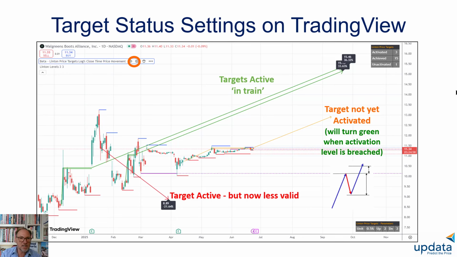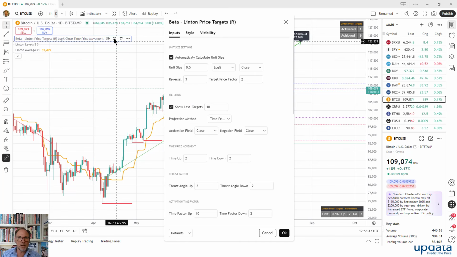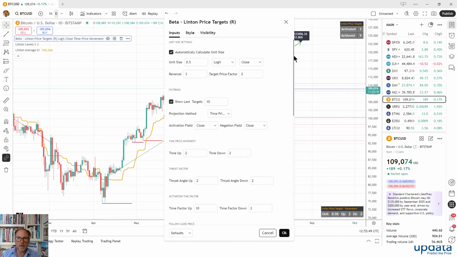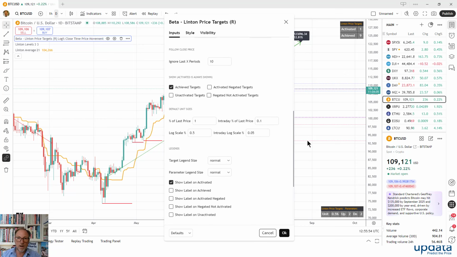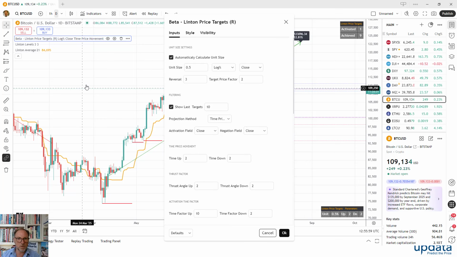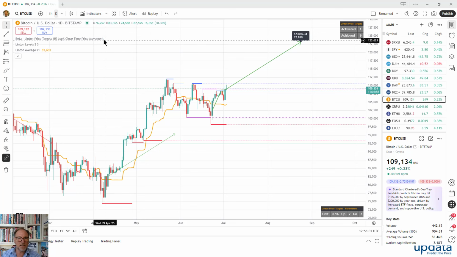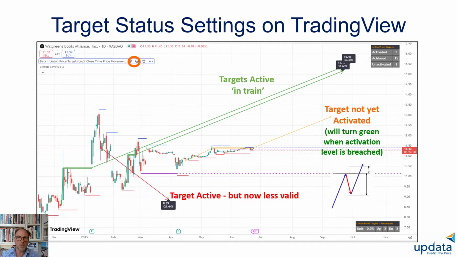So the target settings on TradingView are on this little bolt or nut, and so in TradingView you just literally hover here and you'll get this great big long dialogue, and in TradingView, this is programmed in their PineScript language. We don't have any option to make this any different than this. It's just a list of settings, but we'll talk you through those settings. But that's where you hover over to change any of the settings that we're going to look at.